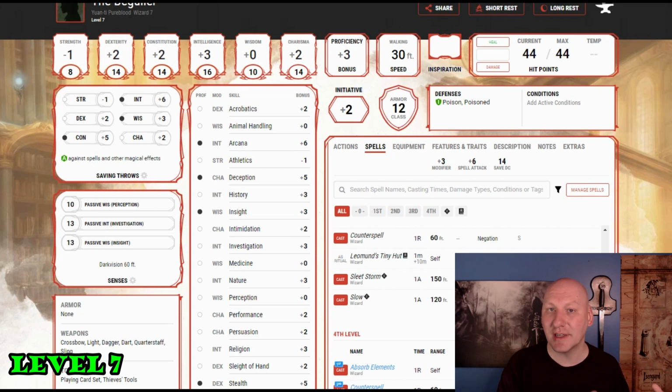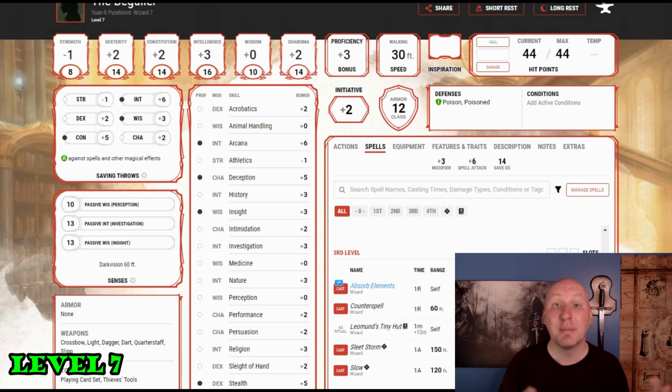So Polymorph, of course, is the most powerful buff in the game at this level and for its level. Otiluke's Resilient Sphere allows us to use our really powerful 2nd level subclass ability with complete confidence in our own defense. But if we want to affect mass quantities of enemies, we have options. If there are no allies nearby, we can do our Sleet Storm, cover a massive area, and significantly impact the movement, as well as the spellcasting, the concentration, and the visibility of enemies.